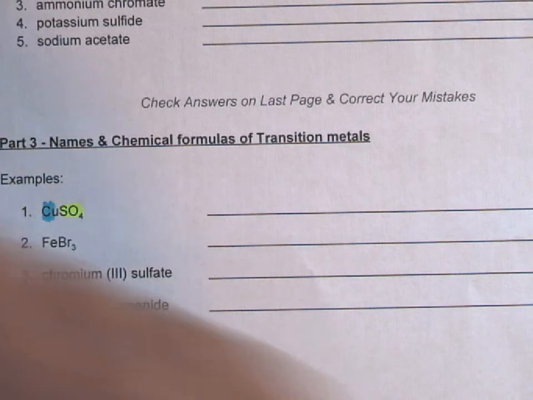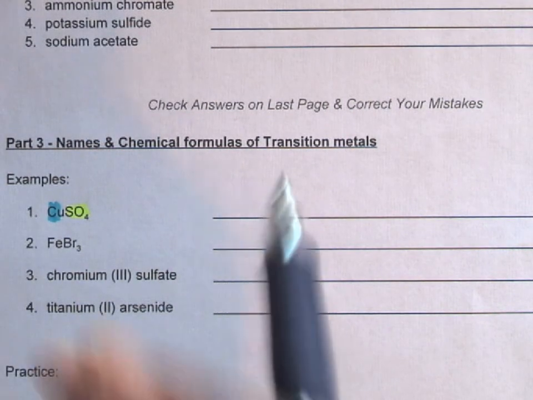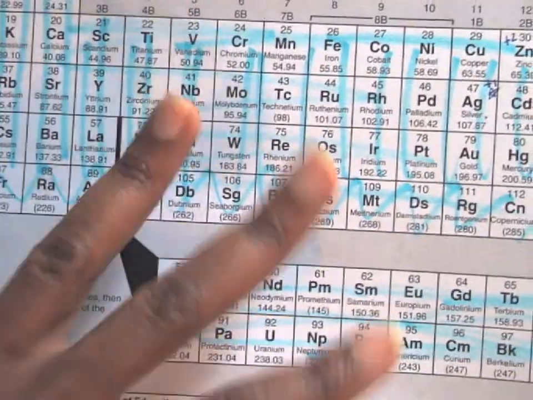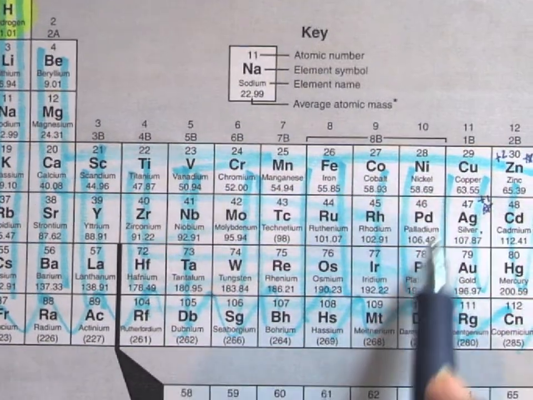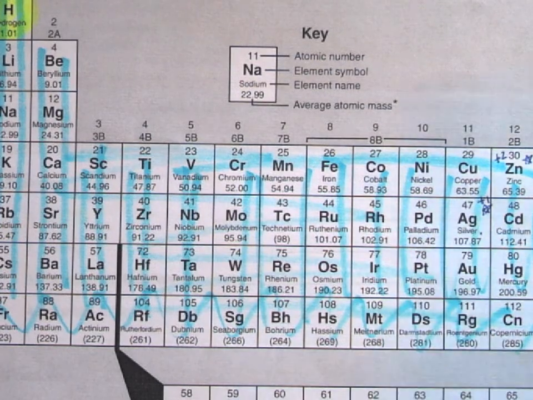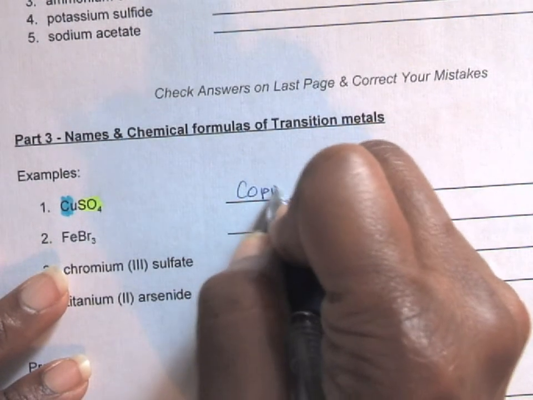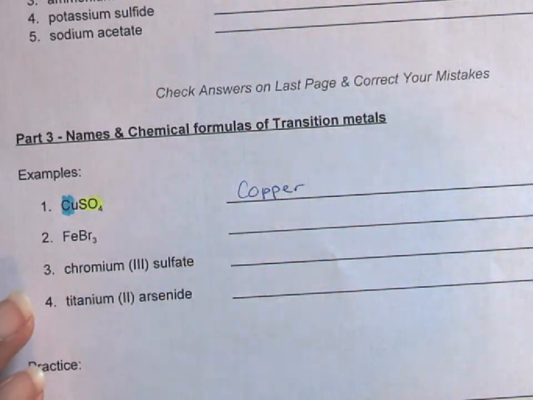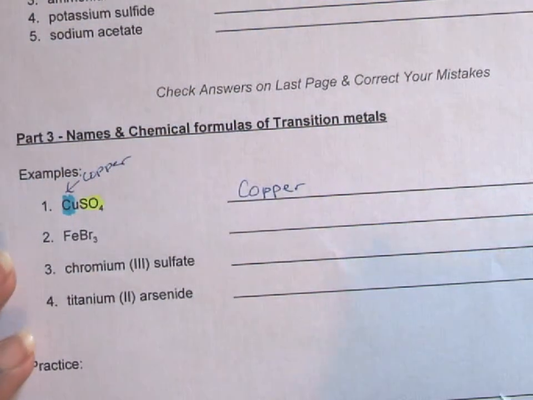All right, so first thing is we have copper, Cu. And if I didn't know it was Cu, as my cation, I'm most likely looking in the periodic table to figure out the name. Okay, so here we go. There goes copper. Cu is copper. So just go ahead and write that in. And I'm going to leave a little bit of space here in a second. Okay, so this is copper. And you'll see why in a moment.